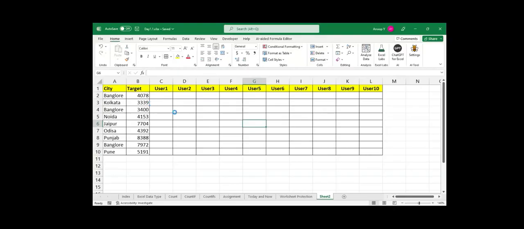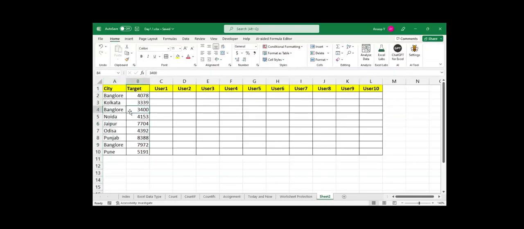if you have not protected the sheet, the user can make changes to your original data in column A and B, correct? They can change any of the numbers, right? But I do not want to give the user the authority to change my original data.